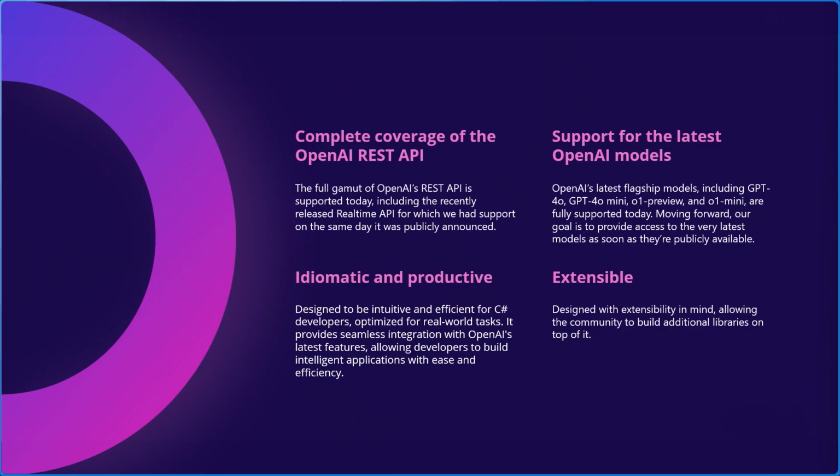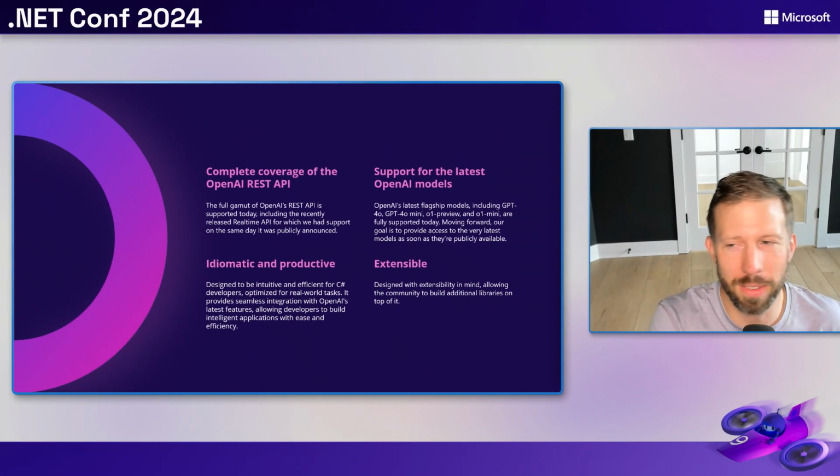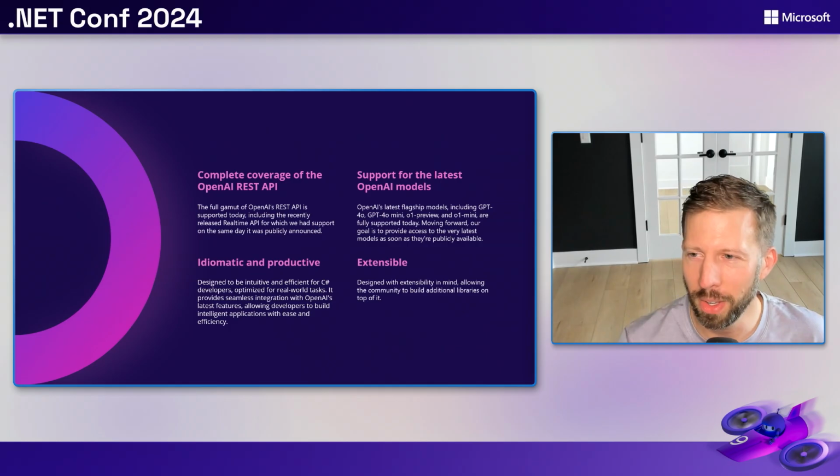Now, idiomaticity and productivity are other points that we're well versed in as an SDK focused team. We truly believe the library should feel natural to .NET customers. And the architects behind the Azure SDK actually ensure that the library embraces both the strengths and the flaws of the .NET ecosystem. But as .NET developers, I think many of us would like to say that there are no flaws. It's perfect. That's why we're here. We embrace the ecosystem for what it is. We don't try to paper over anything.